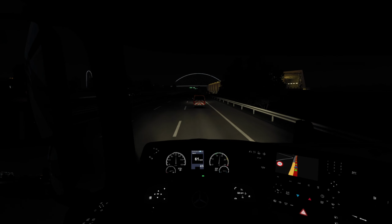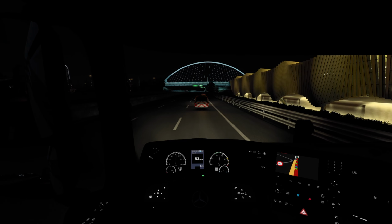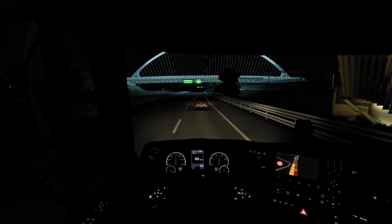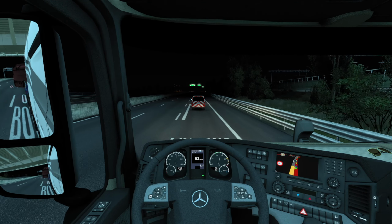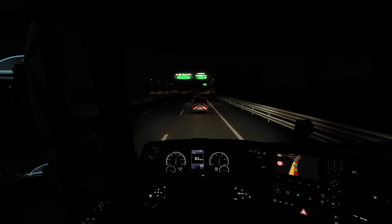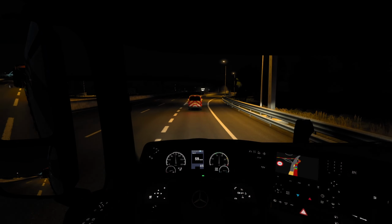Because now next time I'll be more comfortable, maybe, and then I'll do it in probably the worst area. These routes are designed for, or at least have been modified depending on when the map was done, for the heavy hauls, but that's still tight. I don't know if this was done. I'm pretty sure the heavy haul DLC came out after Italy was released anyways. To be honest with you, I have no idea when the Italy DLC released in comparison, or the Italy expansion, whatever it was called. I believe it was something Italia, right? I think so. I really don't know the timeline on that, because I haven't been paying attention to ETS2 a ton.